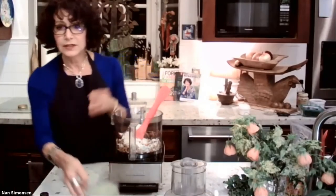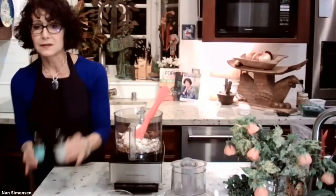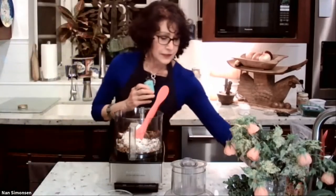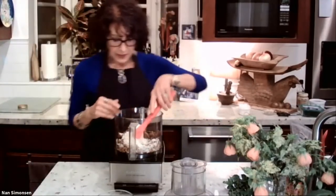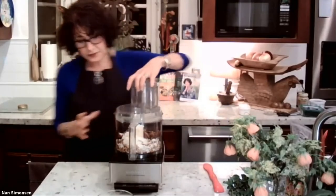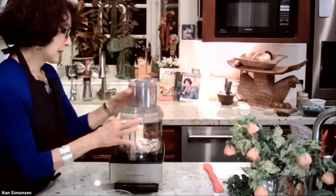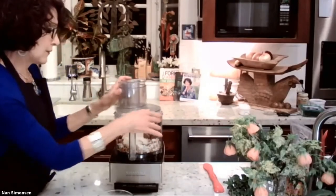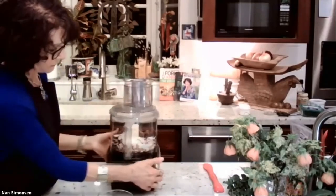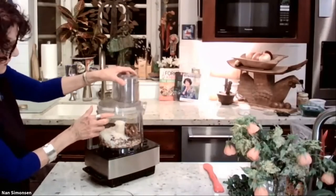So what is this about? I'll tell you what this is in a minute. Eliza, you can't see the bottles. There we go. That's the extract. Vanilla and mint. And because the dates are moist, I'm not adding any liquid to this. I'm used to doing this the other way around. Hold on. I think I did this last time as well.